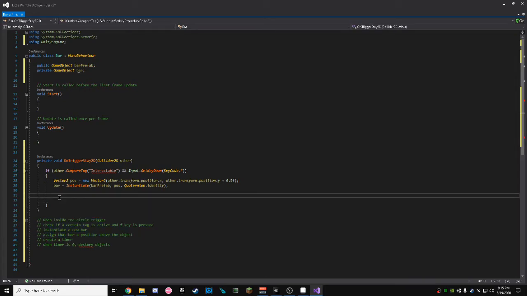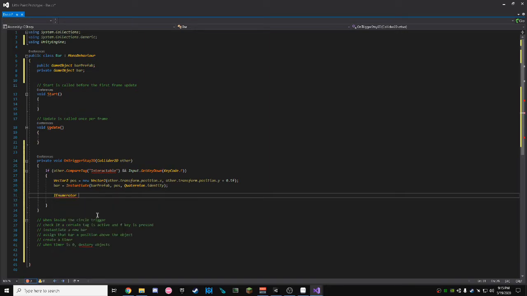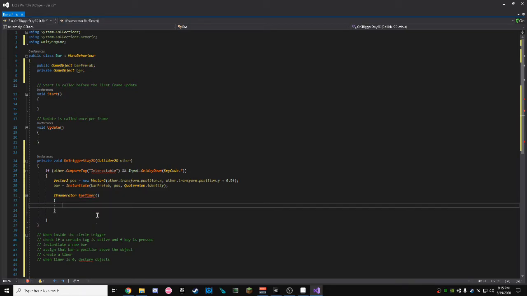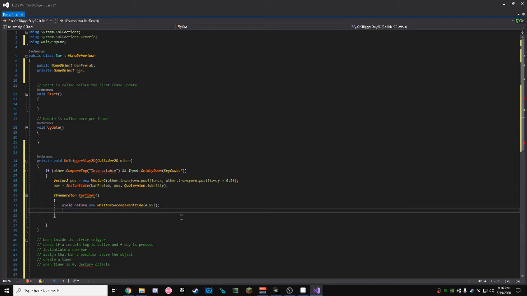There are many ways of creating a timer. In this case, I used an IEnumerator and named it BarTimer. It's a local function. What we want to do first is have a 5-second delay to start. This is something that can be messed around with to figure out what to write. WaitForSeconds or WaitForSecondsRealtime. I went with real time, and it really is just preference. I did 4.95 just because my animation needs some work. I'm still pretty new to animation.